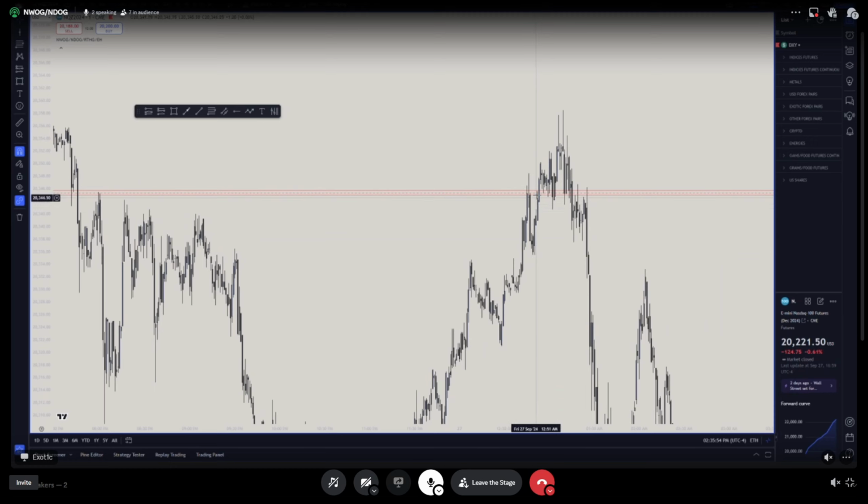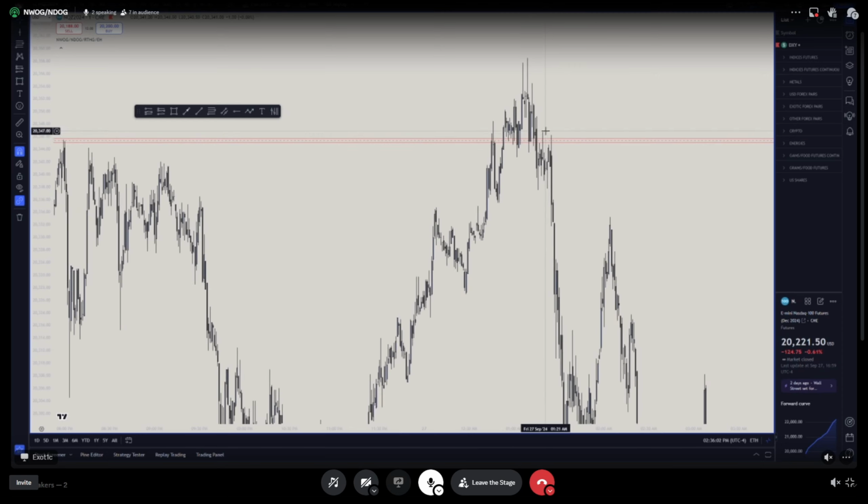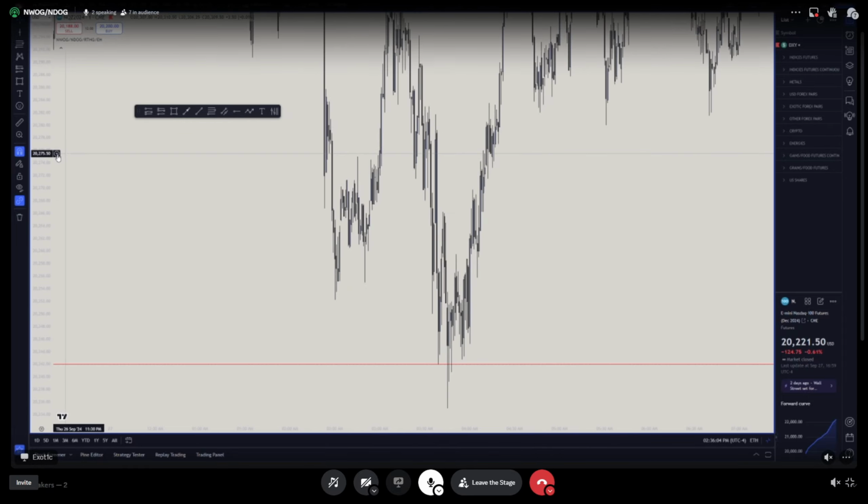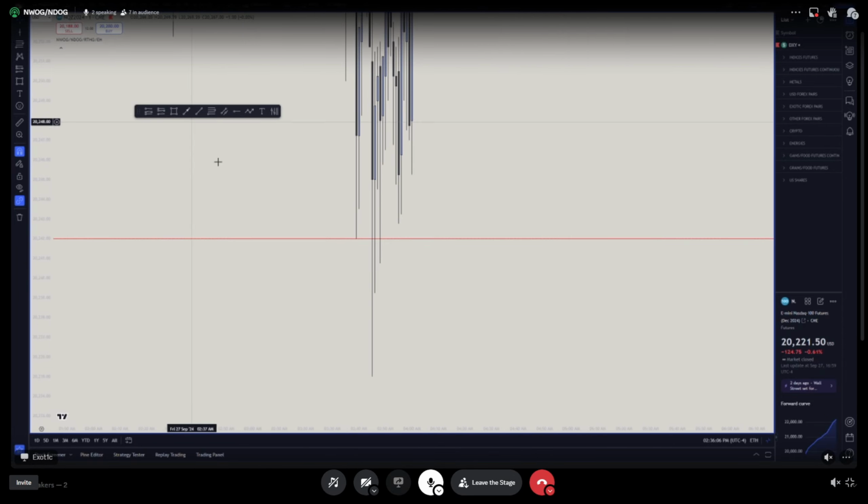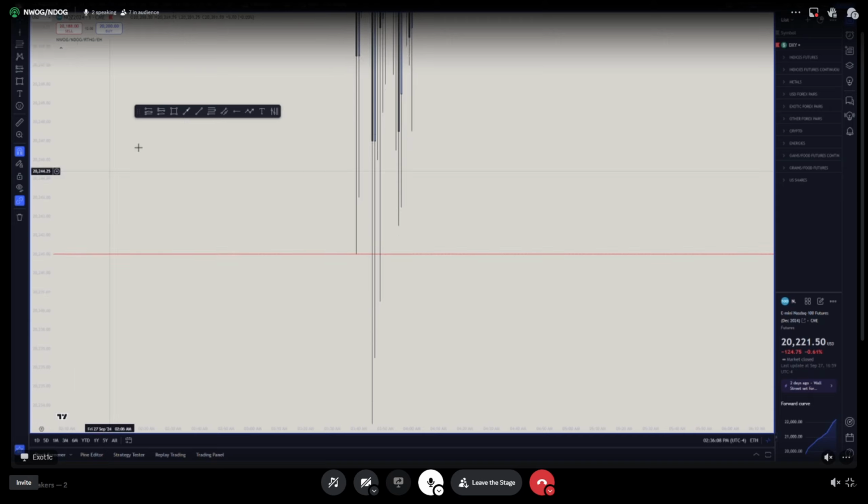We can see how price came into it here on Thursday, kind of came up, used it as a draw on liquidity here, consolidated around it, and then finally we break away from it. And we can see the same thing here, right? This is just that one line, right? You can see it rejected off it to the tick, wicked around it, right?